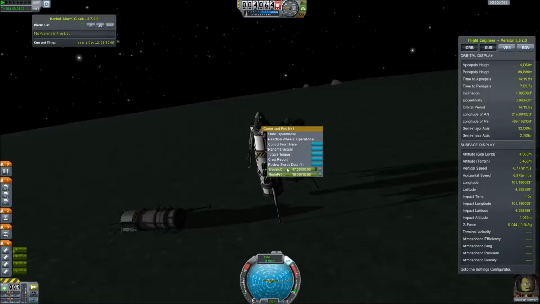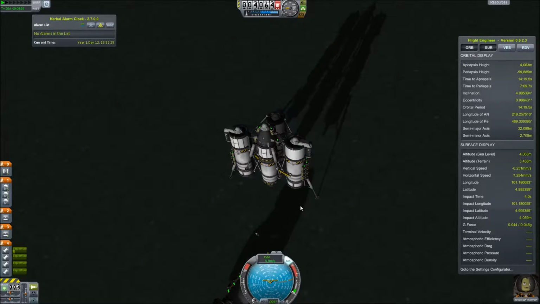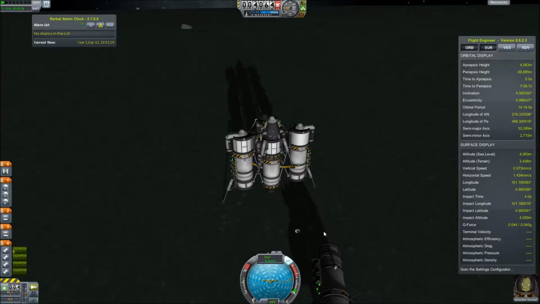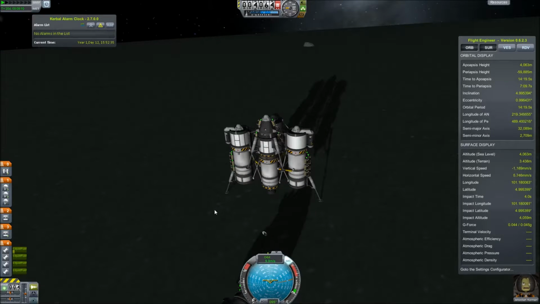So we have, what science do we have? Review stored data. So we are in the Midlands. We got surface sample, EVA report, materials, and that. Okay. Keep all that data. Keep. Okay. So now what we need to do, well, let's see. Oh, that one's not used. This was the only one that was used. Okay. Oh, and this one. What was this one used with? Let's not worry about that right now.